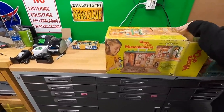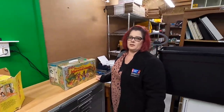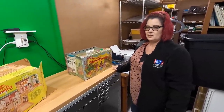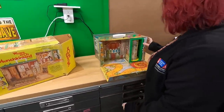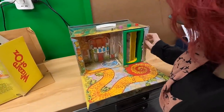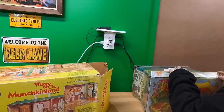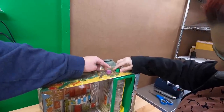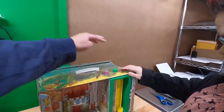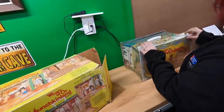I wonder why Wizard of Oz got such a run in the 70s. That was a huge show — we watched it every year it came on TV. But Candace, at that point it was 40 years old. Why'd they start making action figures for it? It was a staple. Were you scared of the flying monkeys? Oh yeah, and the witch. This is new — is that a tornado? Yeah, so we got that. This is one of the little houses with straw on top.